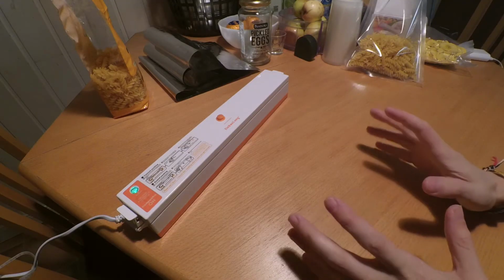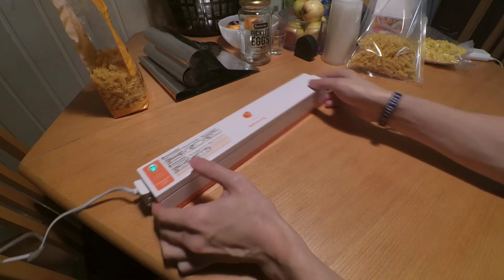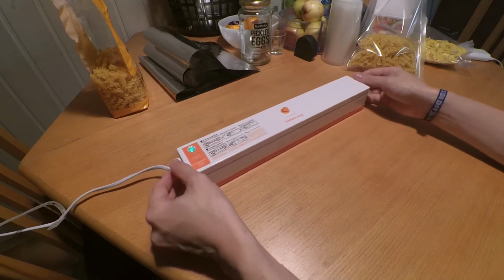So here we are closer to the Food Saver. I hope it looks okay for you. So this is how it is. It's not very big, as you can see. Here's my hand on it. It shows you it's not very big. So I'm just going to get on and show you this.